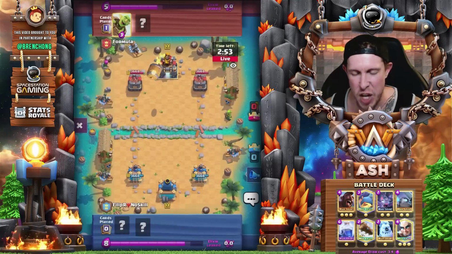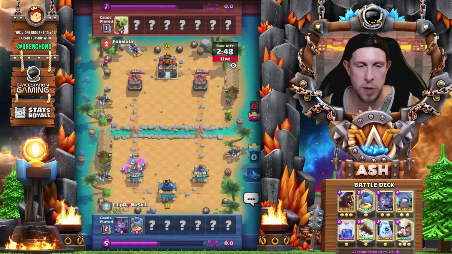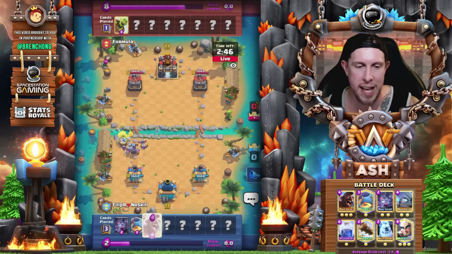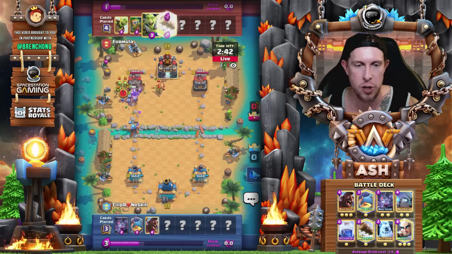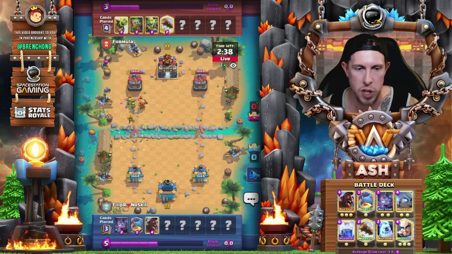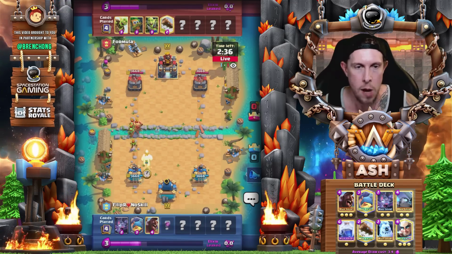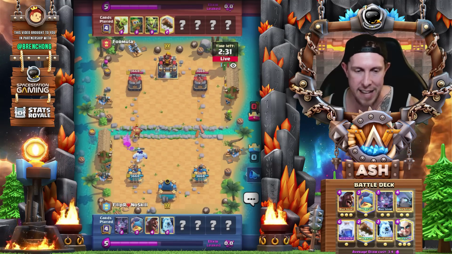All right, guys, match number 3, currently 34th in the world. Sorry for not showing in between there. My bad. Going against Formula here, playing some sort of log bait. You never know with log bait nowadays which deck you're going to get. There are a lot of popular versions, and here comes the Dark Goblin version. So sometimes we see this one also with the Skeleton Barrel. We'll see what this guy, Formula, has in store for us today.